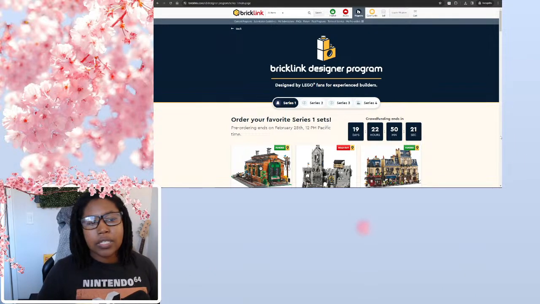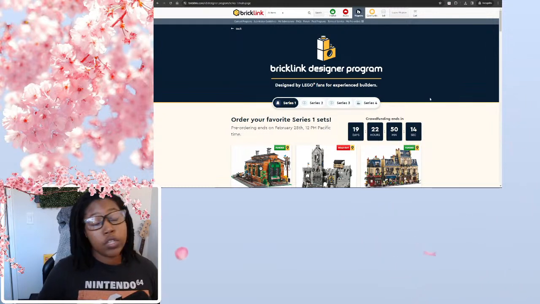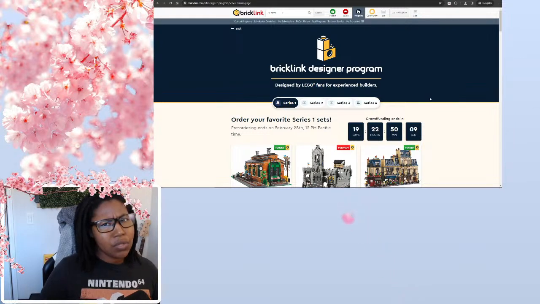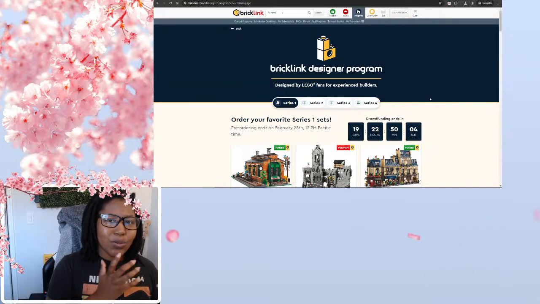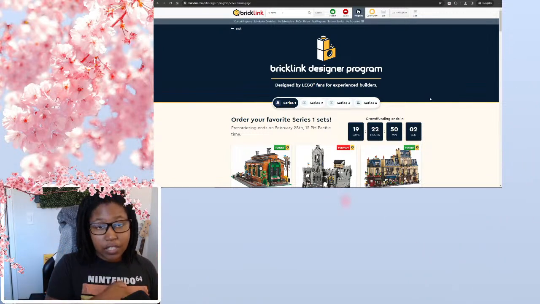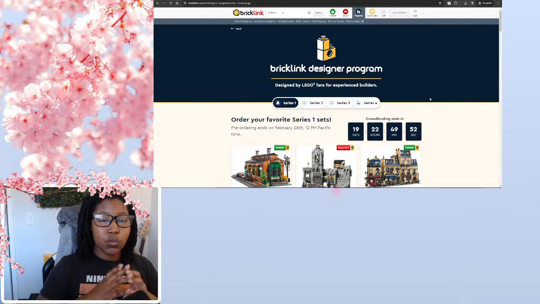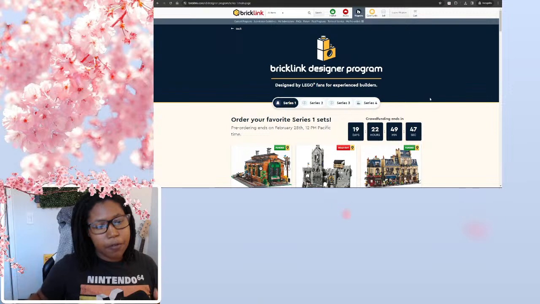What's really cool is that we get to vote on which fan designs we want to see. And then you get to go ahead and pre-order it, which I feel like is what should happen with Lego Ideas, so that those fan submissions actually become sets. But for the Bricklink Designer Program, that is what actually happens. You have to pre-order it. It has to get to a certain state of funding, and then there's also a cap, right?